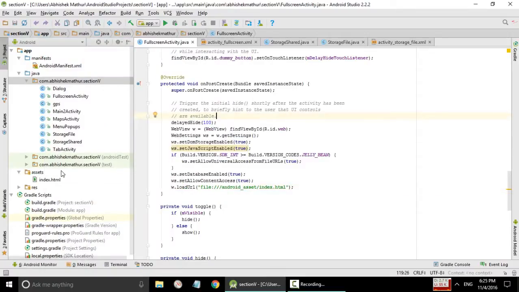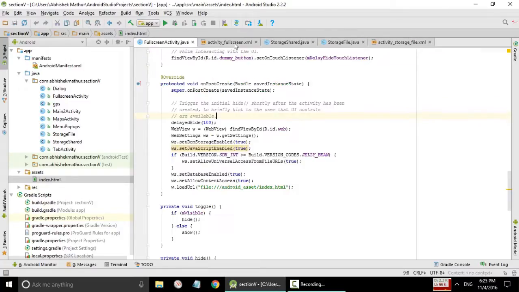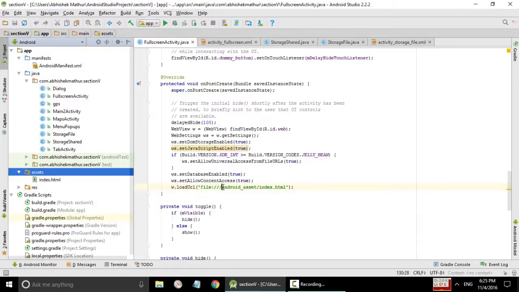This will create an assets folder, and there you can have any file with any sort of content that you are planning to use in an application. Here I am loading the URL using the scheme file:/// with three forward slashes. Remember the folder name is assets, while here I will be calling android_asset, with no s, then slash your file name or the relative file path as described here.